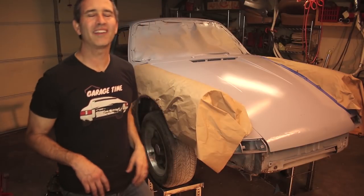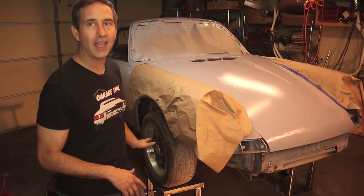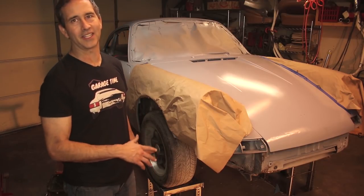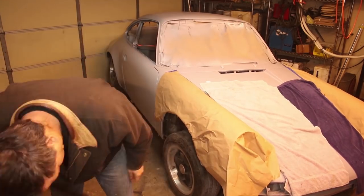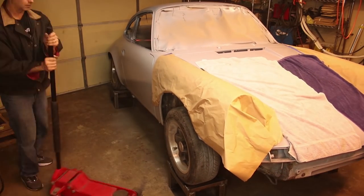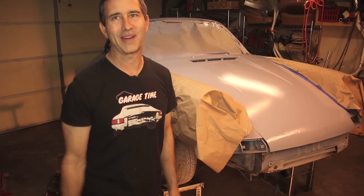Hi, what's up everyone? This week on Garage Time, I want to show you how I lifted this Porsche chassis 24 and a half inches off the garage floor using my homemade DIY tire stands. It's kind of a poor man's lift to get the car up off the ground. Let's get ready for some body work. Let me show you how I did it.